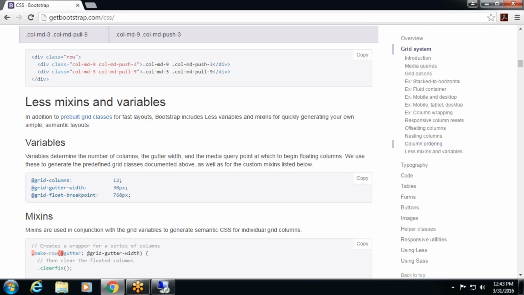Variables. This gets back to Less and Sass. Henry would probably appreciate this. So with Less and Sass, it makes sense. You can set a variable, say site color, or primary 3 colors, and not have to do a search and find and replace all 300 of them in the style sheet. You can place it in one spot, and it'll go ahead and pick up and rebuild it. The style sheet that goes down actually does have it in there 300 times, because that's the only thing the browser understands. But when you use these preprocessors like Less, it's the same thing as TypeScript with JavaScript. It'll rewrite it to do what you meant, and then that's what goes down to the browser.